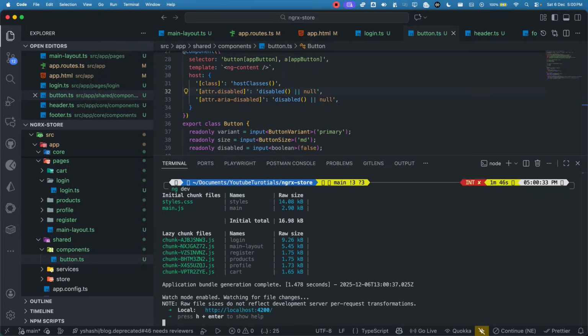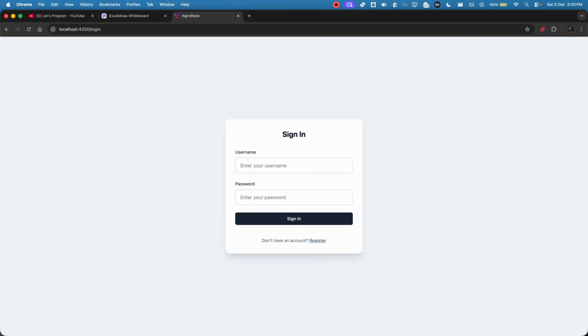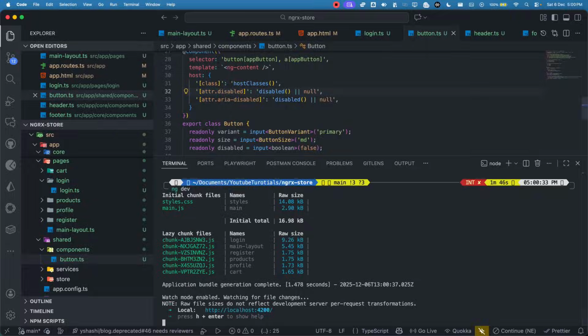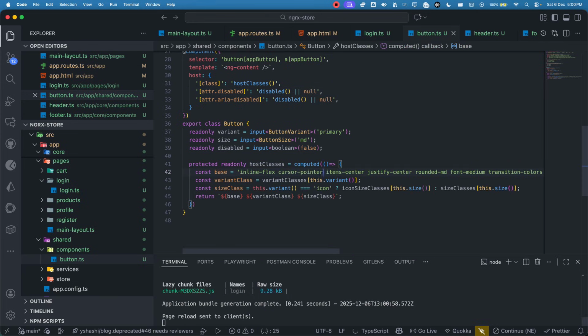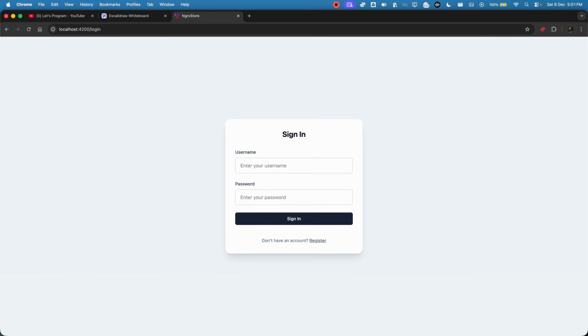And let me go ahead and show you the web. So can you see now my sign in button got already designed how it was wanted. Just one thing is missing, the cursor pointer is not there. So let me add that one base class so that this becomes cursor pointer. Save the changes, and now here you can see we have this cursor. Okay, so this is what I wanted to design, and that is done.